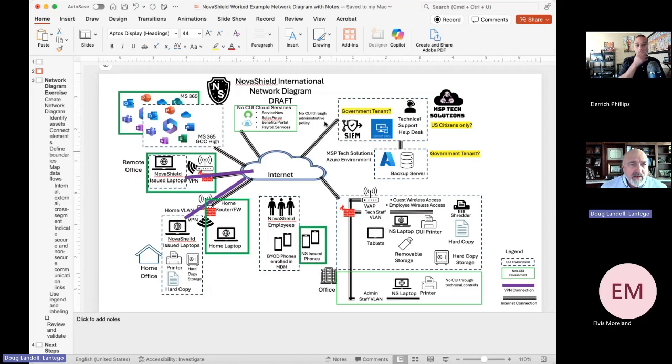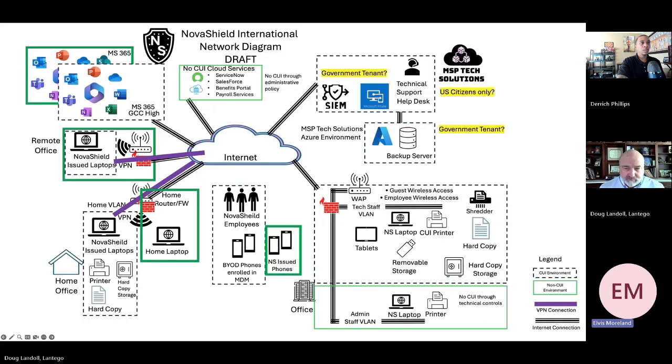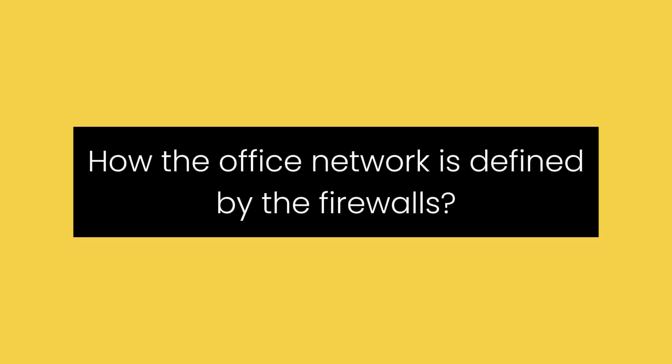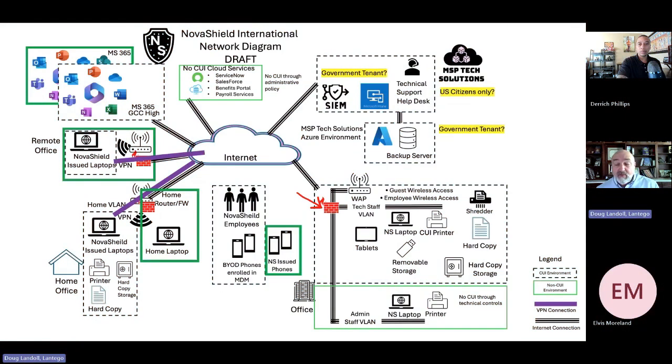I think I need to move this to a slideshow. If we could, we'd probably make it easier on you. We'd just do a pop out, with the next page. Okay, this is what our office network actually looks like in more detail. Give me some highlights of that. So we're talking about how the office network is defined by the firewall, is that right? Or switches? Yes, exactly. So at the edge, you're going to have a next gen firewall.